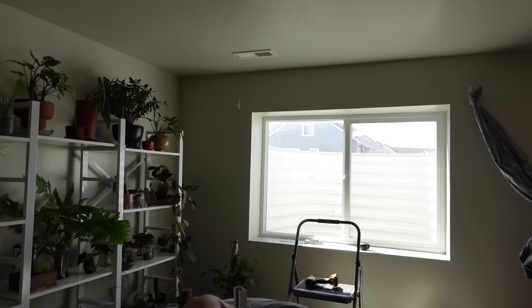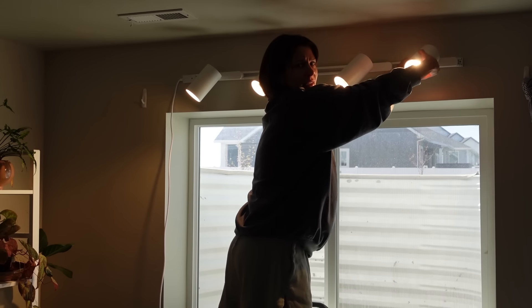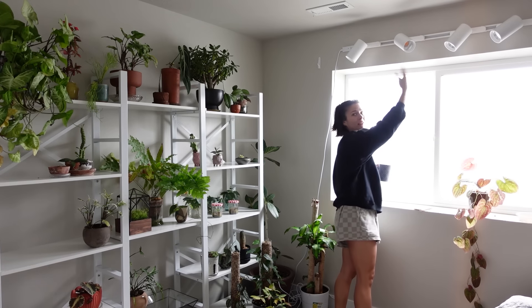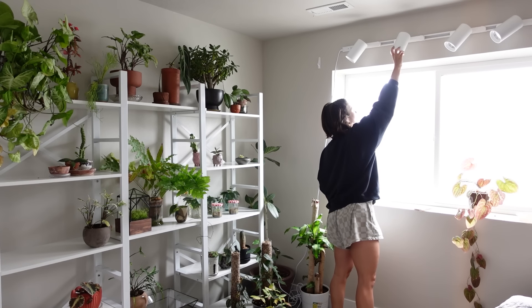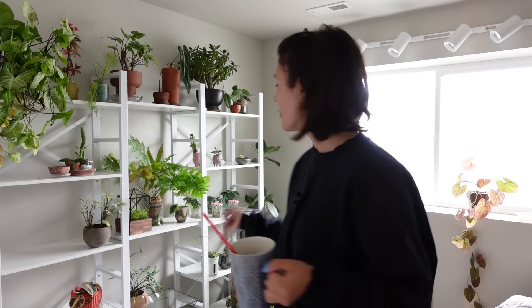Good morning — killer lighting in here! Let me catch you up. Yesterday Ryan installed my Highland track grow light system. This is the one from Soltech — you've probably seen it if you're on Instagram especially. I love them. This is my second Highland track system. These light systems are great for rooms where I move my plants around a lot, because you can twist the lights to face different directions. I'll be able to put more shelves over here and have a dedicated plant room, which I'm so excited about. Ryan installed this one on the wall rather than hardwired, which is going to be perfect.